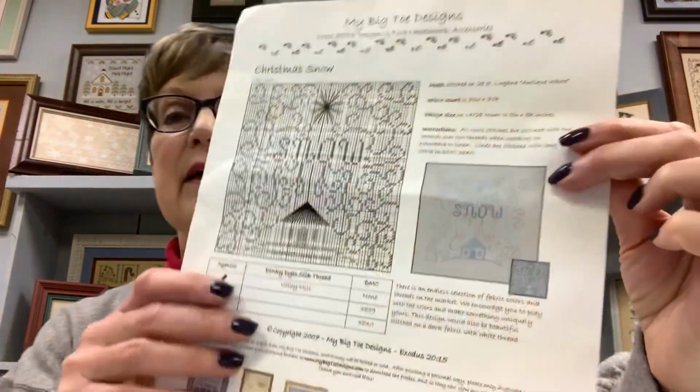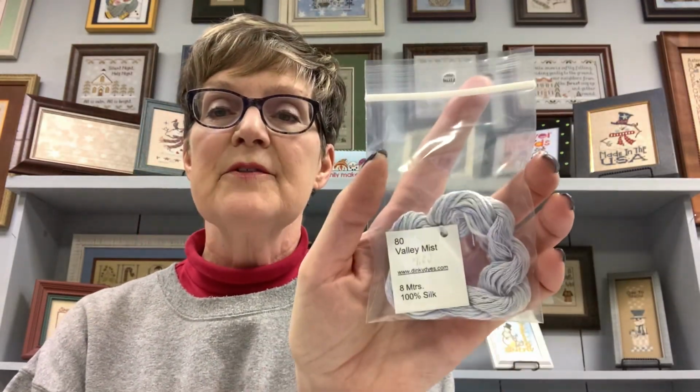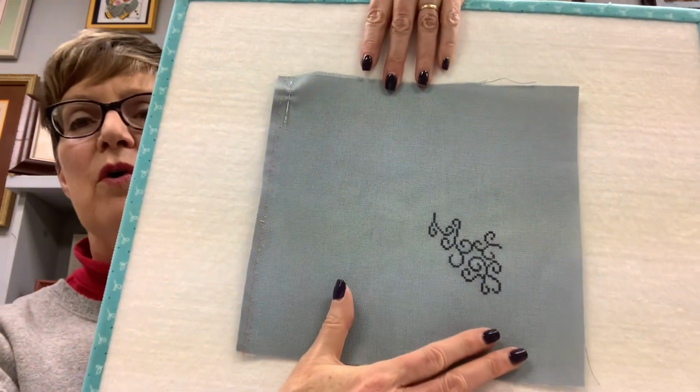All right, and then today, I stitched a little bit earlier today while I was watching FlossTube, and I'm working on My Big Toe's Christmas Snow, and that was her two options for stitching. A light colored fabric with Valley Mist from Dinky Dyes. And I didn't carry Dinky Dyes at the time that I had kitted this up. I do now, but I had already chosen 32 count antique blue Lugana, and I debated, and then I thought, no, you already kitted it this way, so just go ahead and keep going with it. So this is how much I got done. I think this was like an hour and a half of work or something like that.